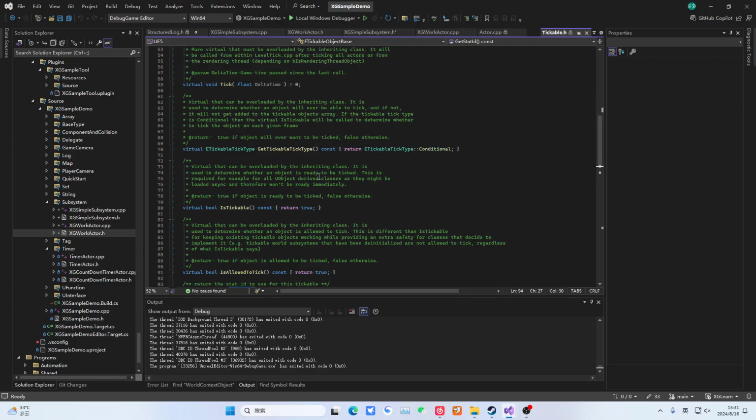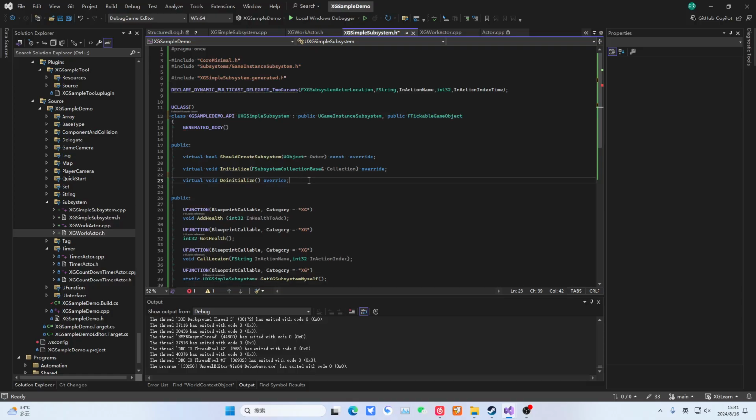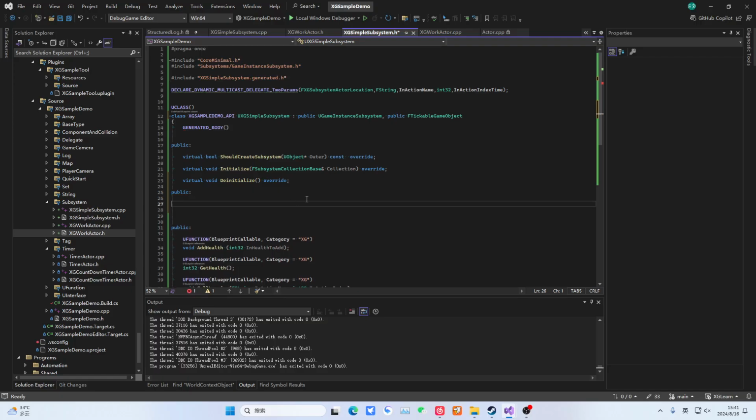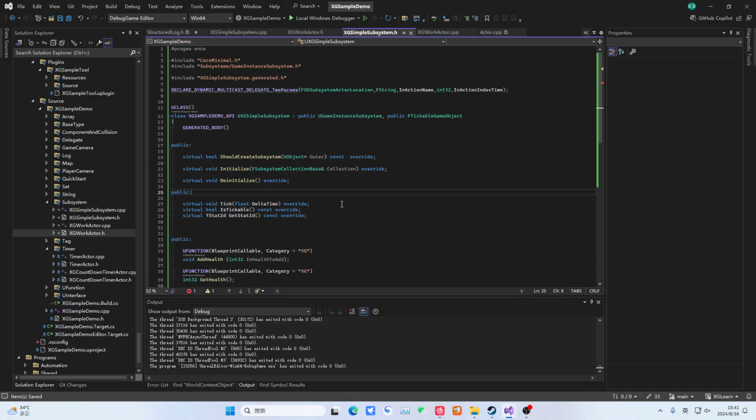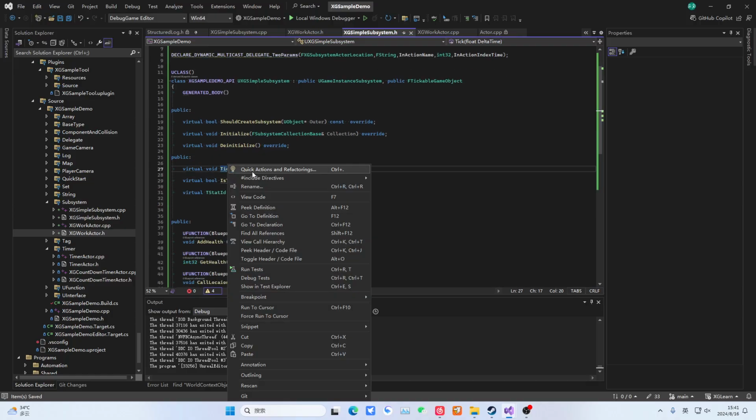Yes, and then there is also IsTickable, that is, whether it can tick. And then also this GetStatID. Okay, so now let's rewrite it. Let's try to separate them, because they actually come from different classes. According to the engine's standard conventions, you should put them together and then use comments to separate them into upper and lower sections. Okay, now paste them here. So actually it's these three methods, but there are still some details here.